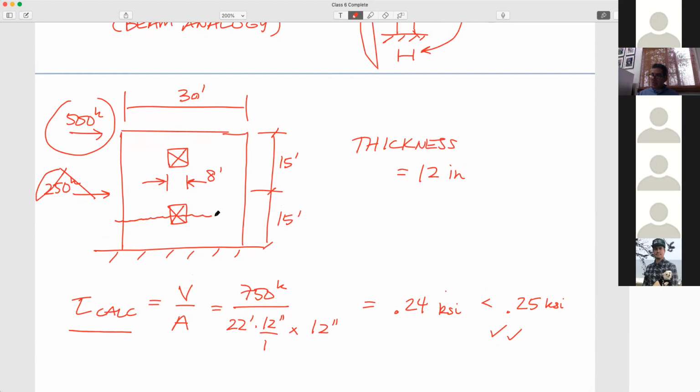And the place that we're going to check the shear is going to be through the window, because that window is a void. And so the cross-sectional area, if you think of that, I'm going to try and draw this. And I'm sure I won't be able to, because it's just not meant to be. You know what? Maybe I will.